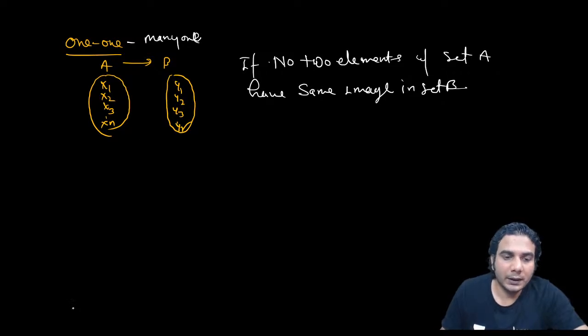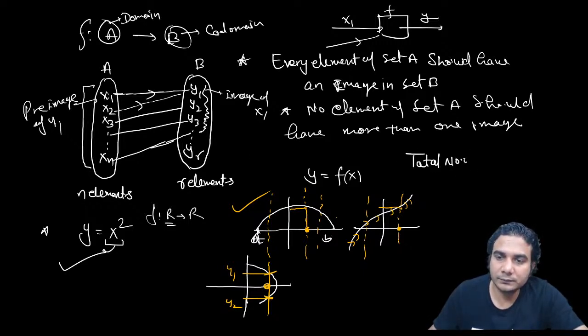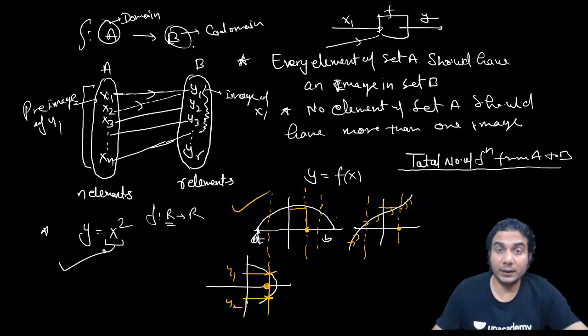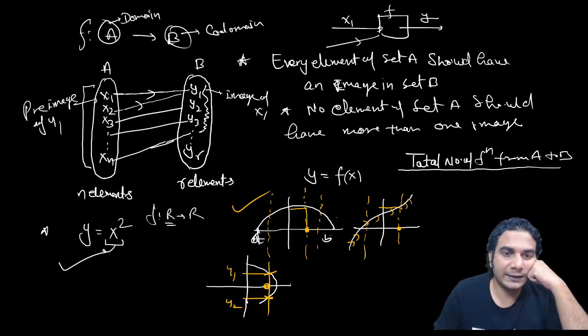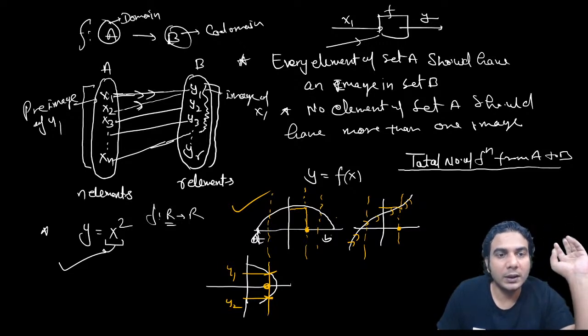Okay, so 1-1 and let's add many-one also. In the last slide I want to add the total number of functions. So total number of functions, let me tell you. When you are doing this mapping from A to B, now I'll explain this properly. These are basically boxes, because you can see two elements can have the same image in a function. Even three, even four, even five can have the same image. So these are like boxes and these are like things. So you need to put n things into r boxes, and empty boxes are allowed, but you need to put all n things in these boxes.